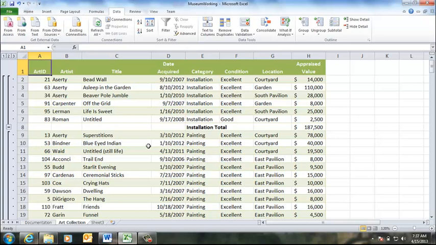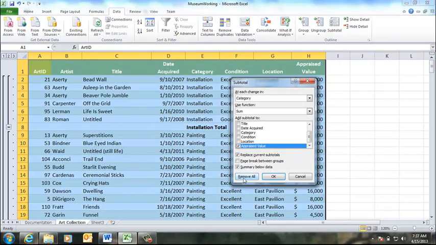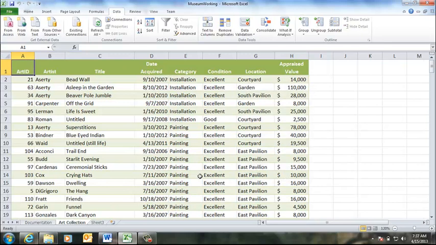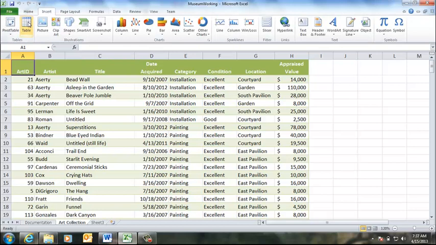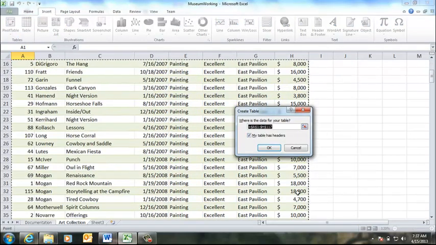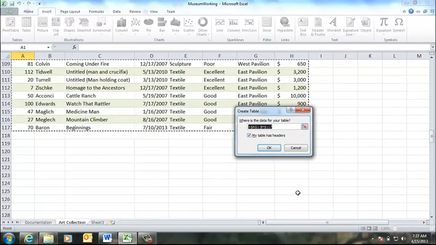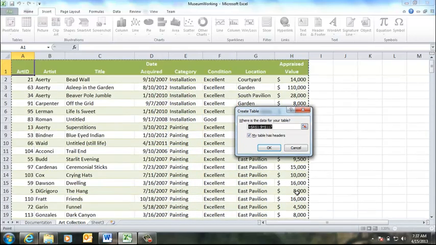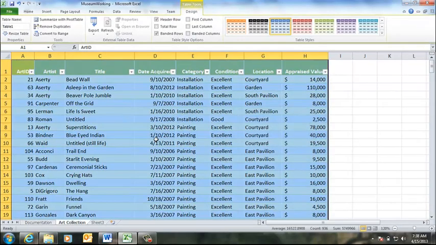Okay, so let's get rid of our subtotals. How do we do that? Well, it's pretty easy. We come back over here and we click on subtotal and we say remove all. Now our data is back in our regular form, and let's turn it back into a table. If you remember, we simply do what? We say insert table. It gives us our range. Make sure you have that dotted line sitting around your range and not the whole spreadsheet. Make sure that you have the box checked off if you have headers, and you say OK. And we're back to a table.